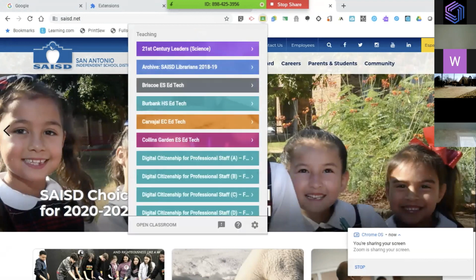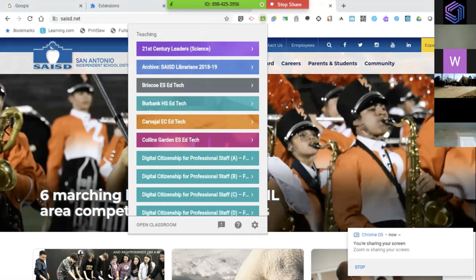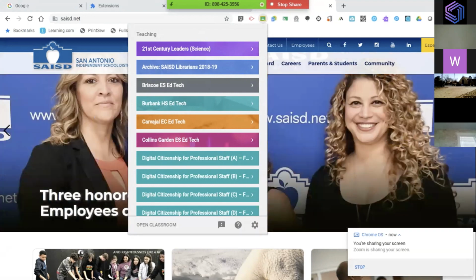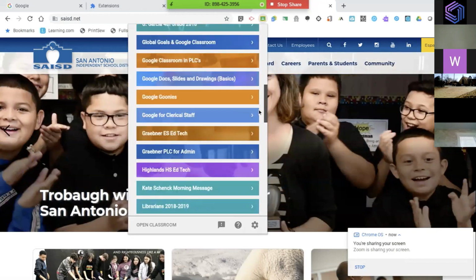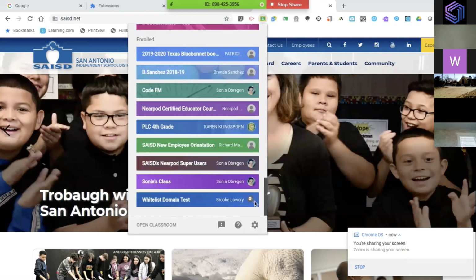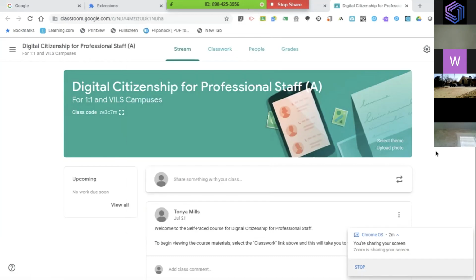That's why it just took a little bit longer. So you can imagine in the eyes of your student, you want them to be able to quickly go into the class or classes that you have in Google Classroom. One way is by using this drop down, so it visually shows them everything that they happen to be enrolled in.